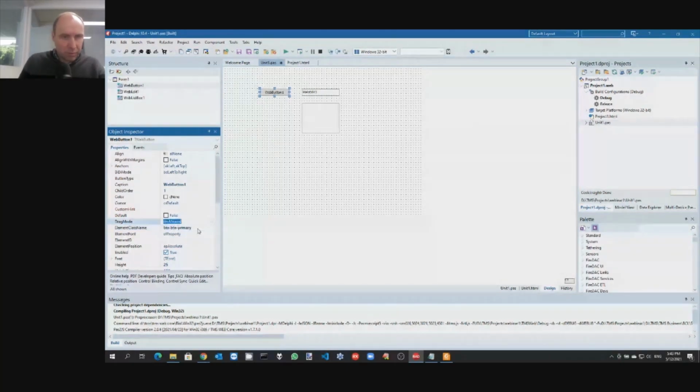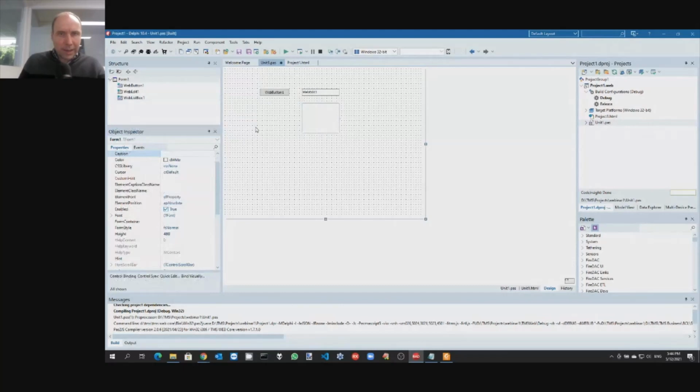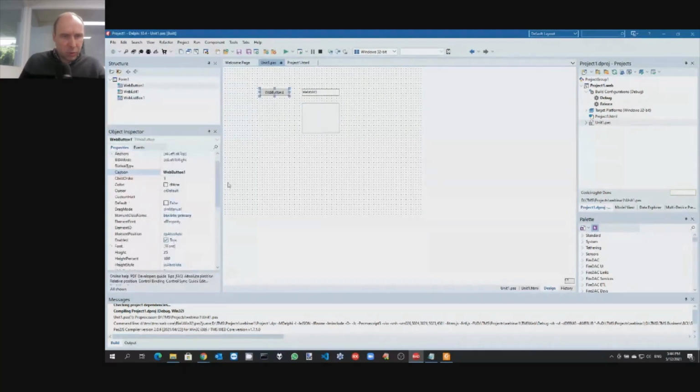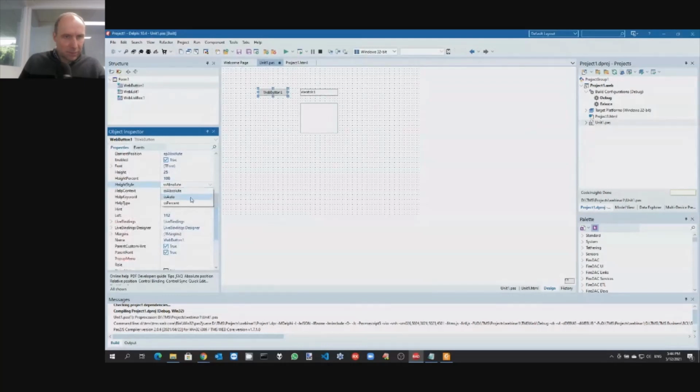For this example, I will use a commonly used Bootstrap style for the button, button primary. For my edit control, I will select form control. And I will actually do the same for my list box. I will also select form control like this. But I will make yet another change, which is I will let the browser no longer use the absolute size that I specify, but let it determine the size of the control itself.